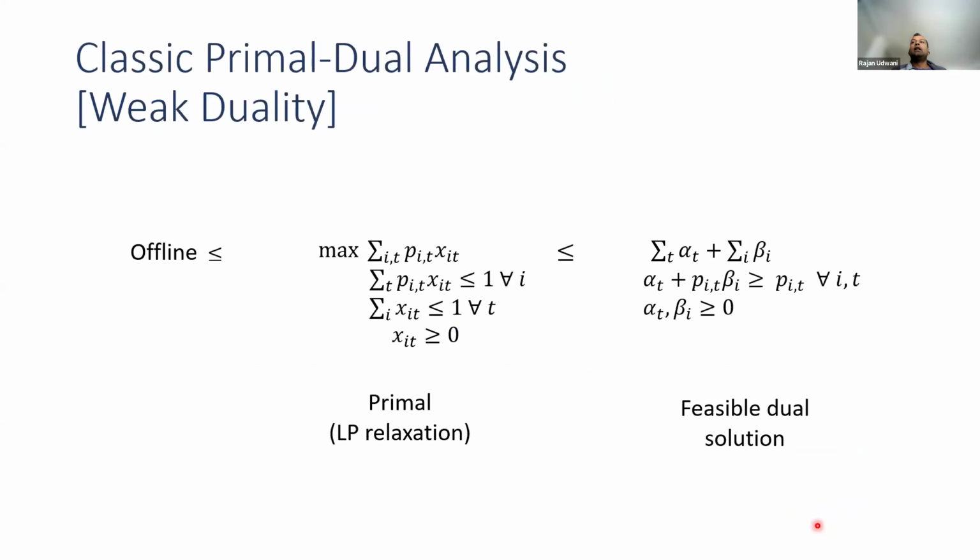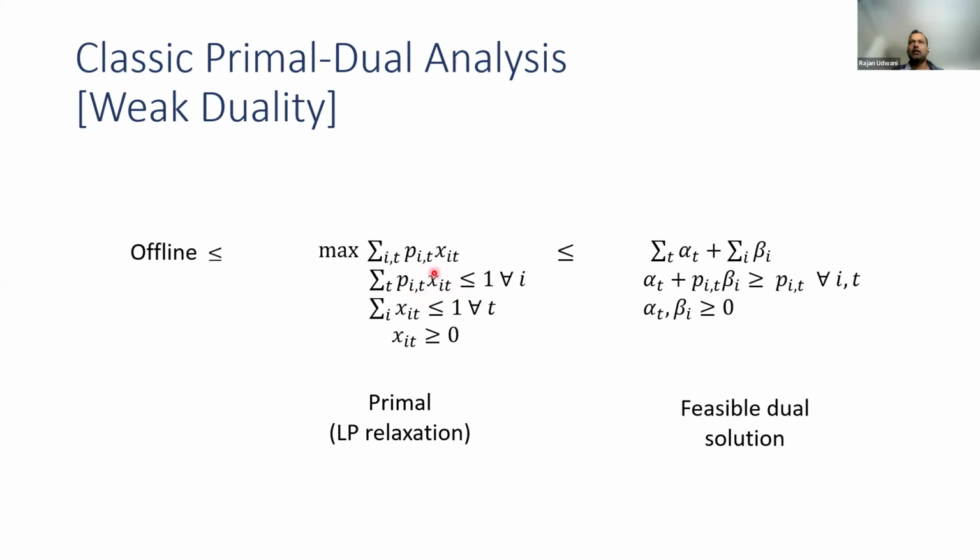Good. Okay. So the classic way to analyze some online algorithm for this kind of setting would be to look at some relaxation of the offline. So here is a simple LP relaxation. It's going to be loose. And we'll talk a bit more about it in a second, but the main idea in the LP relaxation is simply that I think of a fluid fractional world where when I match T to I, there's no randomness. T just consumes a fraction p_it of I.